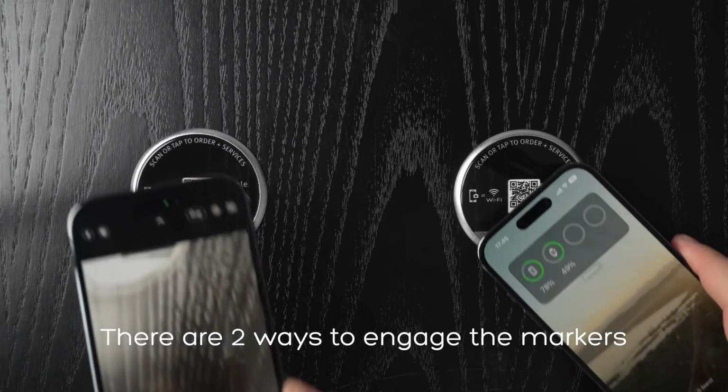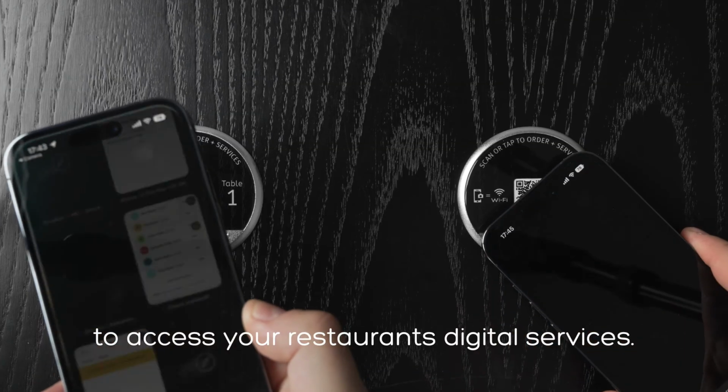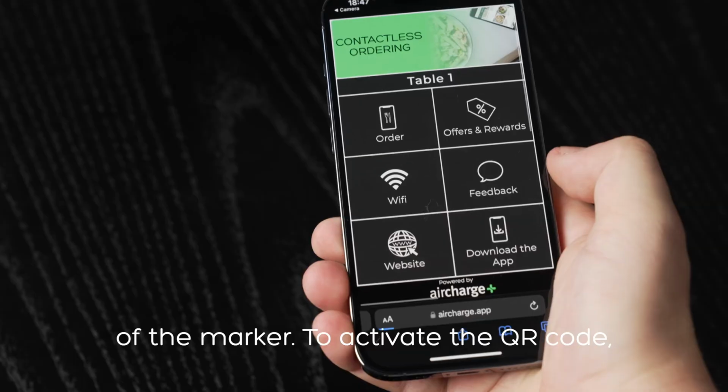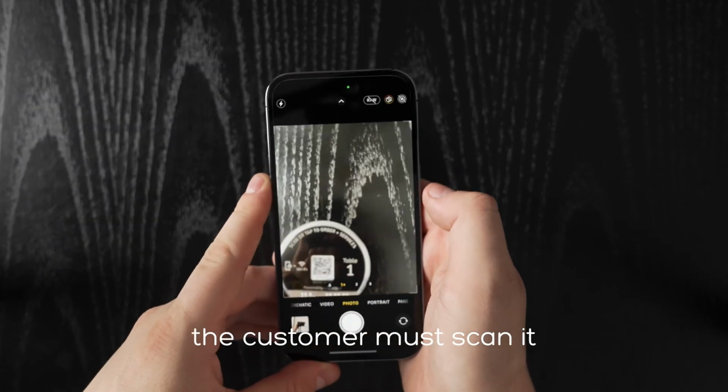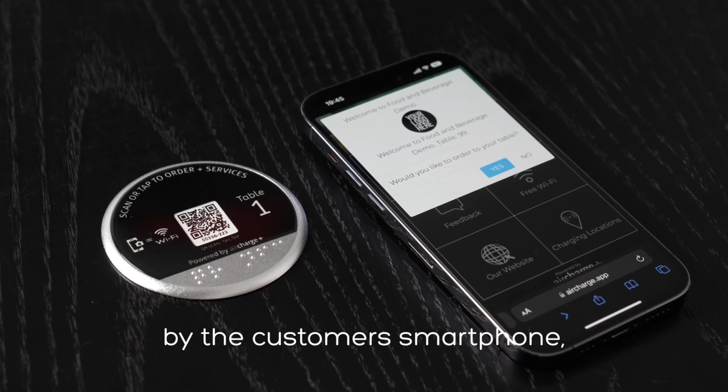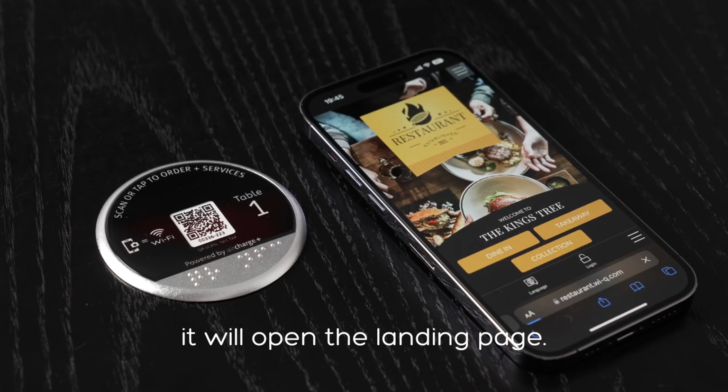There are two ways to engage the markers to access your restaurant's digital services. The first is via the QR code located in the center of the marker. To activate the QR code, the customer must scan it using their smartphone camera. Once the QR code has been successfully read by the customer's smartphone, it will open the landing page.